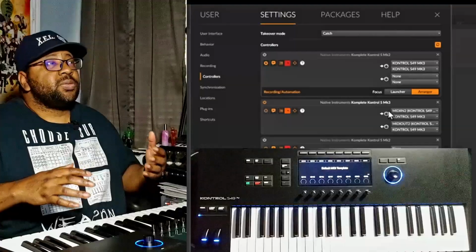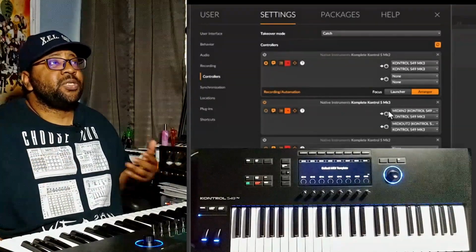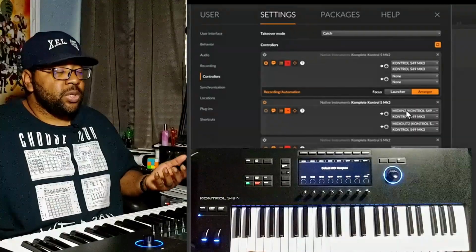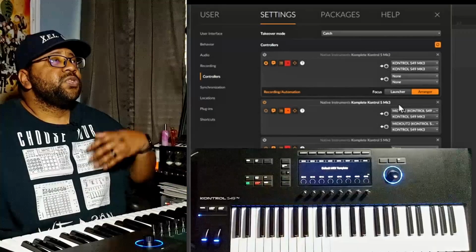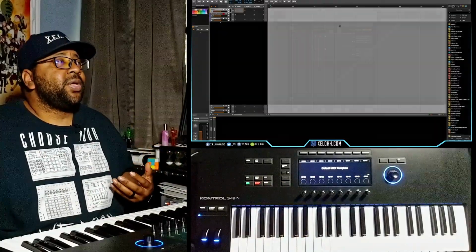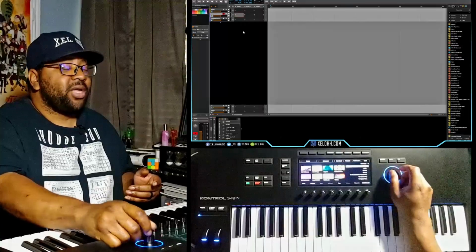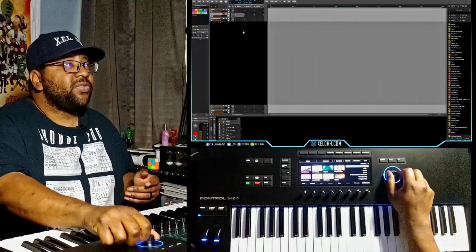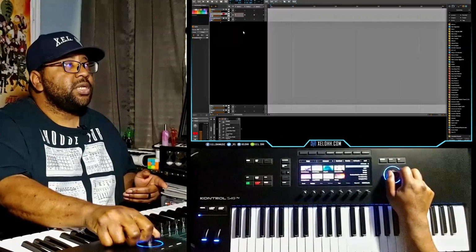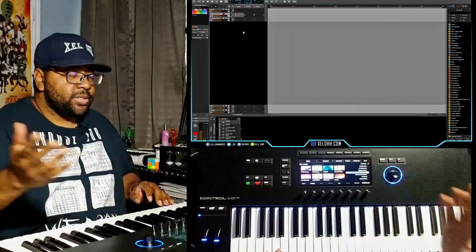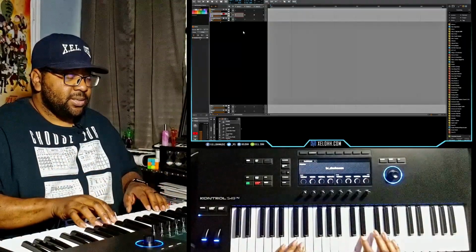So some DAWs will have it set up a little bit different, but this seems to be the typical way to set it up, is making sure that this MIDI in2 is on to control your settings over here. So that's how you would actually do it in BitWig. Like I said, it pretty much works the same. Just you change this right here. Instead of going up and down, you have to go left and right on here to get it to go to the next track. Right? I'm just going to load something up on here just so you can kind of see it, I guess, in action.